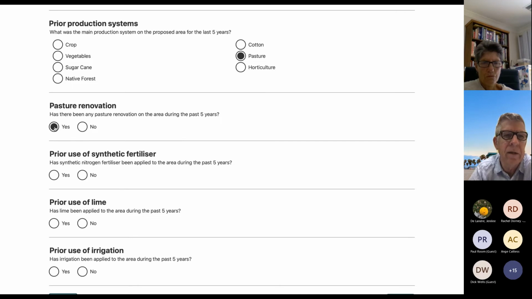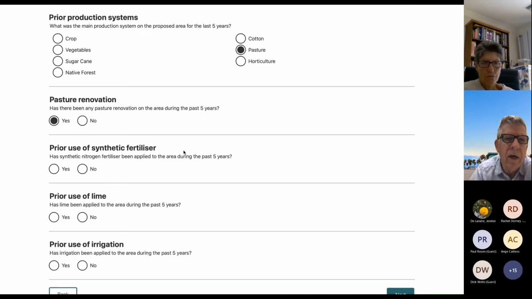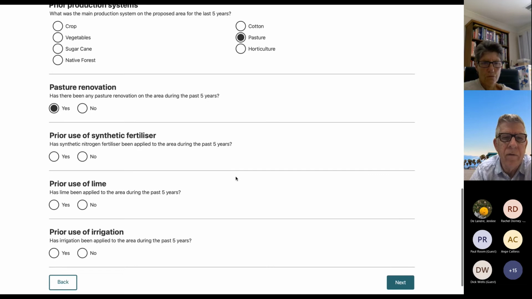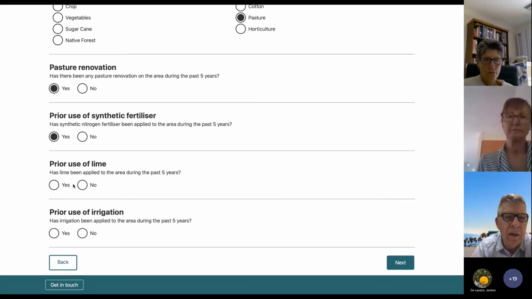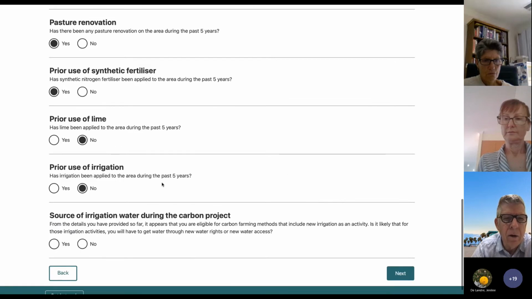Well, let's say yes, because we've renovated. Has synthetic nitrogen fertilizer been applied during the past 5 years? Yes, let's say yes. Lime, I'm not sure whether the soils are sodic here. Let's say no, they might be. And prior use of irrigation, let's say no.